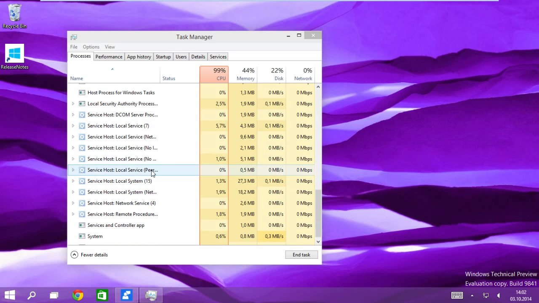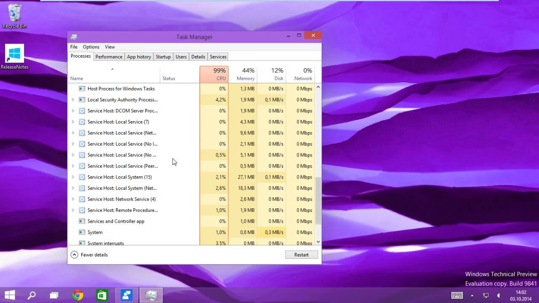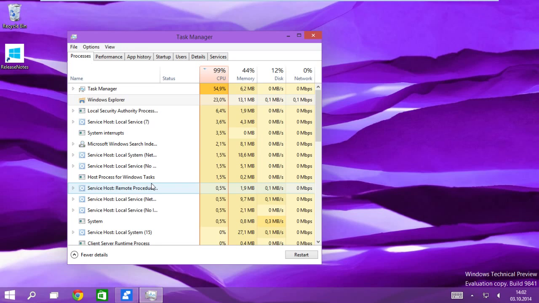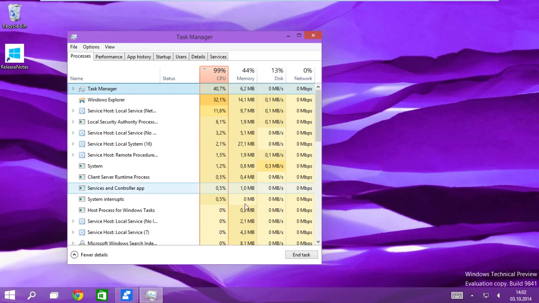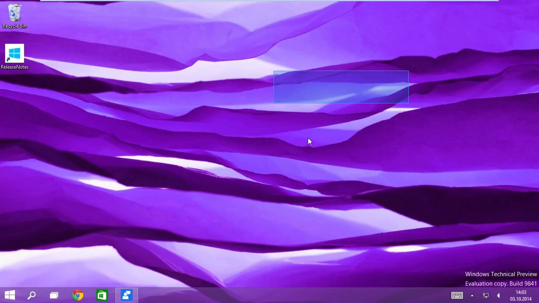You can look here, and if something bad happens, I don't know why, I would remember what it could be. Good luck with that. Yeah, it's quite taking some of my performance. CPU was the most. Task manager is taking. There we go. So yeah. What else? I think nothing.